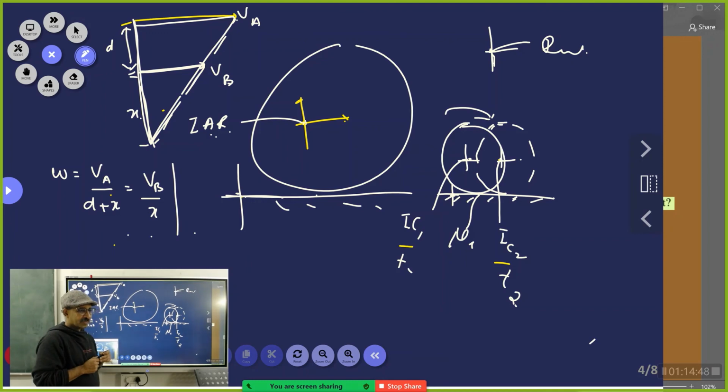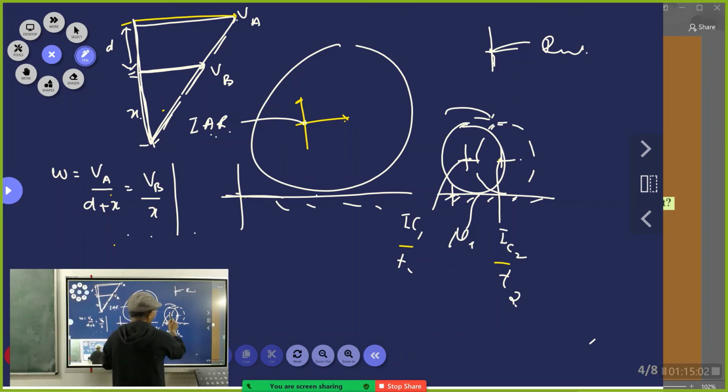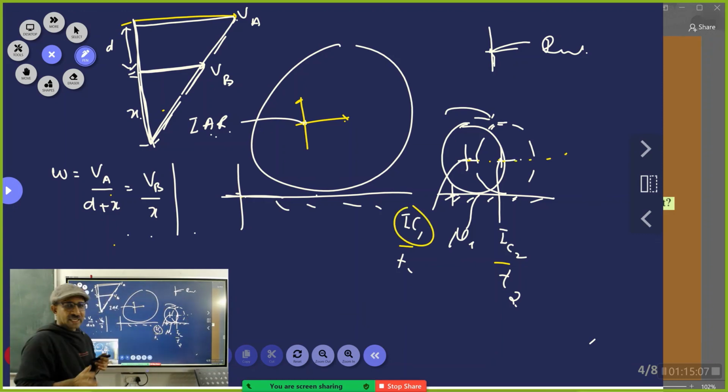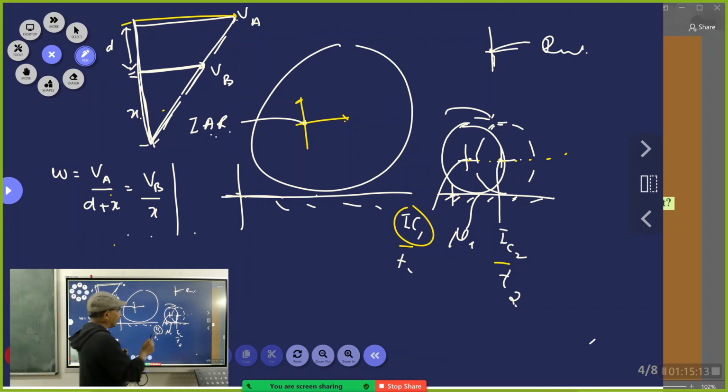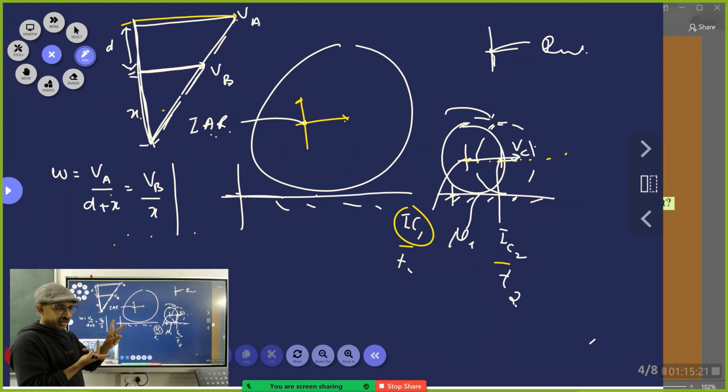What about others? Position with respect to ground and everything else is the same. Everything else except position. So you see, at every instant of time, IC is at rest only. But that point, if you take, is moving with some velocity VC. For us, if two frames of reference are moving with constant velocity, then it is still an inertial frame for us.